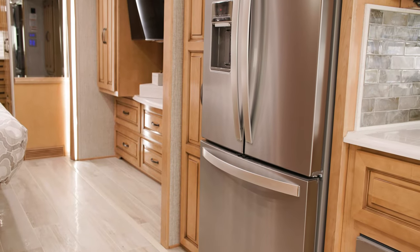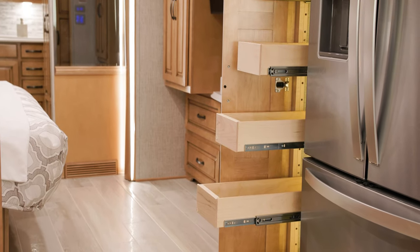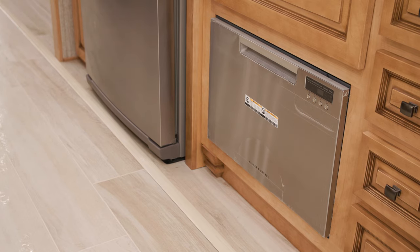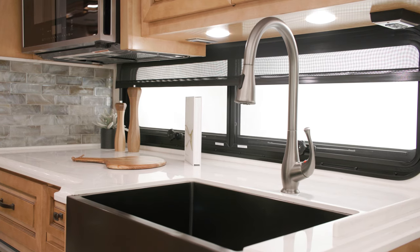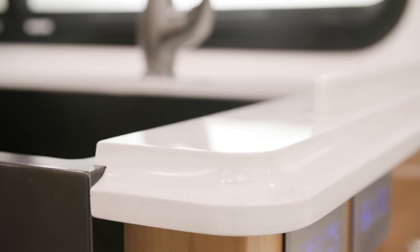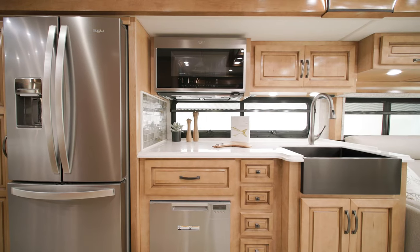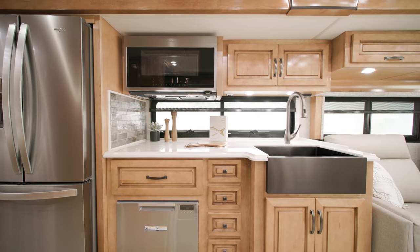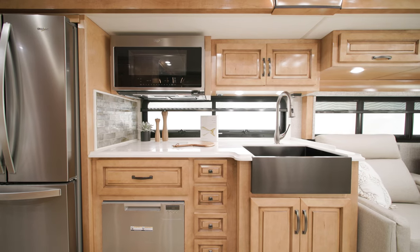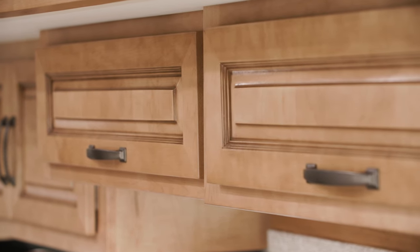You'll enjoy a large residential-style Whirlpool refrigerator next to a spacious pantry. You can also add an optional dishwasher seen here. The new sink is mounted under super-polished solid surface countertops, which also have new edging and are set against a new backsplash. The faucet is also new. New styled cabinet door and drawer fronts are featured in 2023. Cabinets are available in four colors in either a matte or high-gloss finish, seen here in optional toffee-glazed maple. All cabinets feature soft-closed drawers and new hardware for 2023.